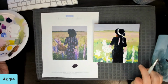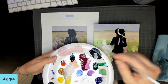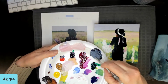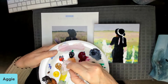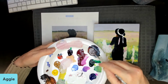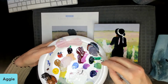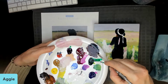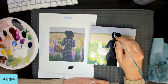So now I need a lighter gray for that hat band. Let's see if this is still wet. Yeah, this might work. I don't have much of it though, so I'm going to make some more. Okay, so there's my lighter gray. And this is going to be her hat band.